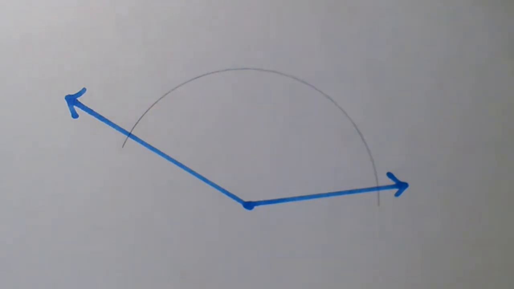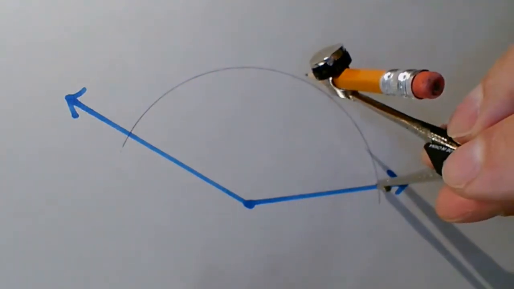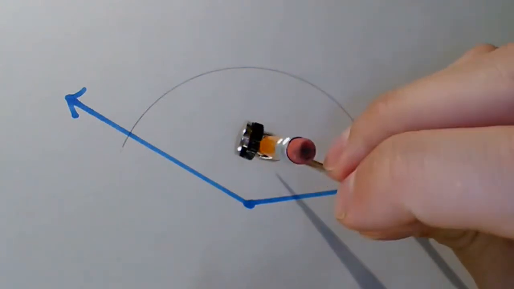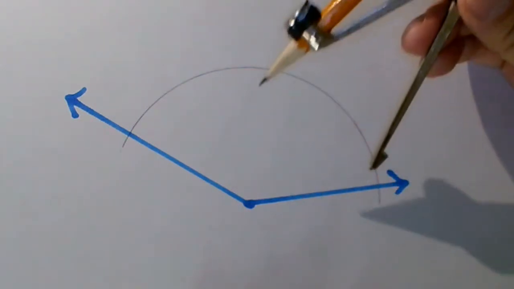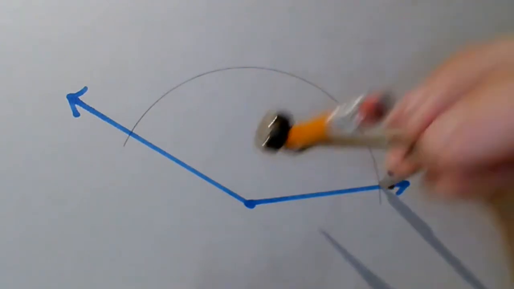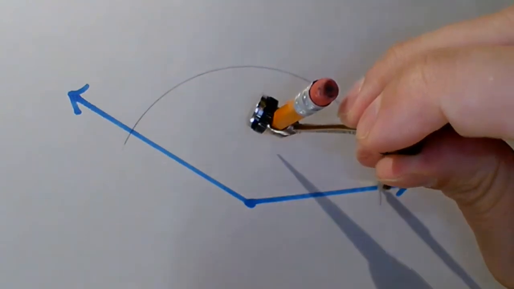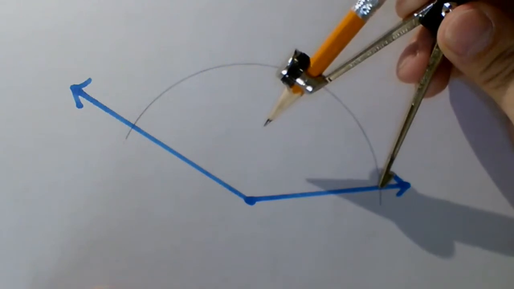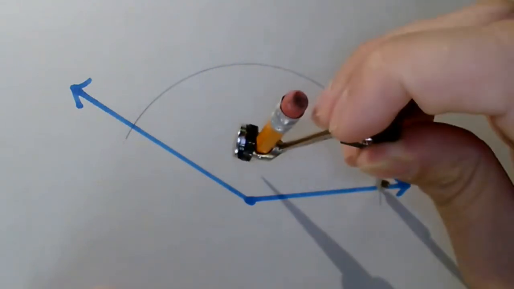Now, what makes this problem different from the last problem is that in the last problem, when I got to this point in the construction, I said, don't adjust your compass. You don't have to. I might have to here, but take it back. I don't think I have to. Watch. I'm still going to keep that rule. I'm going to take my stabby end, go to the intersection right here, and make a mark where I feel would be the center of the angle. It's not going to look as amazing as the last one did, but it'll still work.